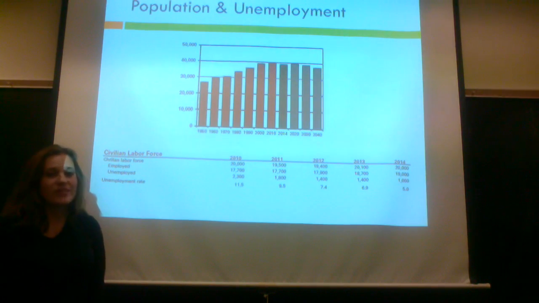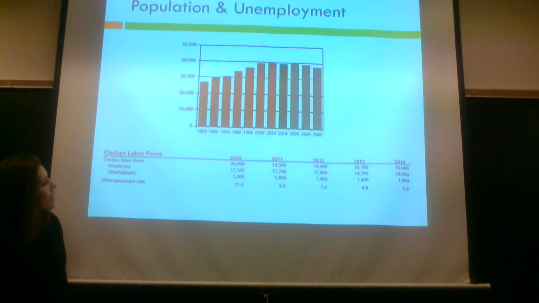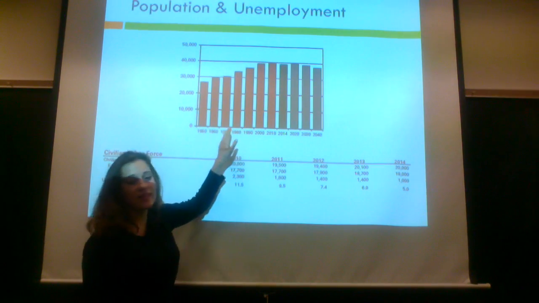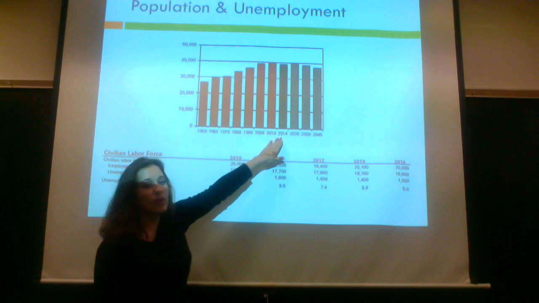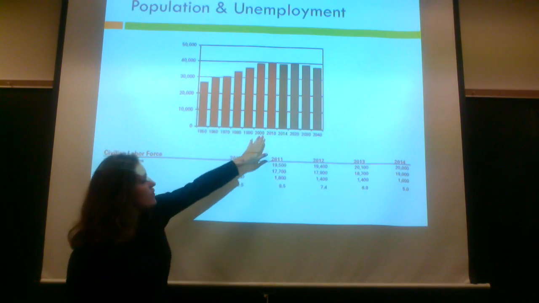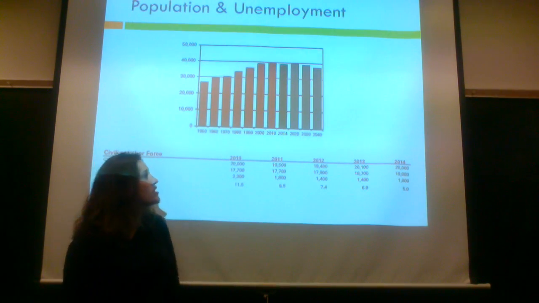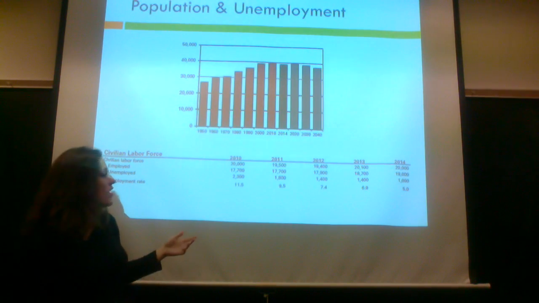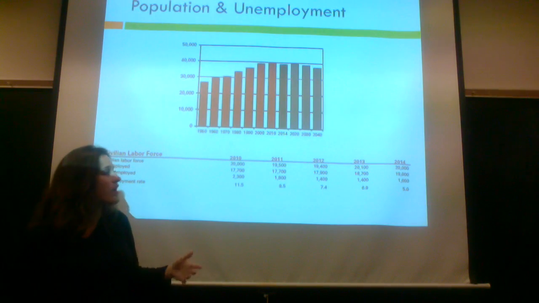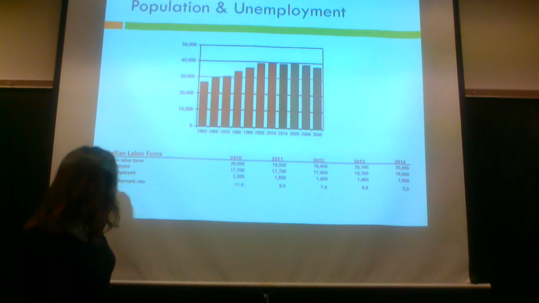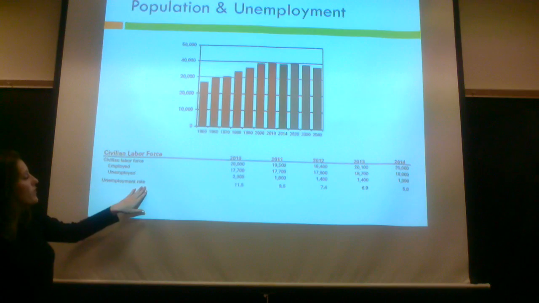So the first indicators that we're going to look at are population and unemployment. The population you can see in this graph, and you see from 1950 to about 2010, the population was rising. However, in 2014, the population decreased. And according to the Census Bureau, they have estimated that it will continue to decrease. So this is not a good indicator because you want to move your location to a city and a county where the population is going to be booming, more people will be coming in, and more people will be able to buy your goods.